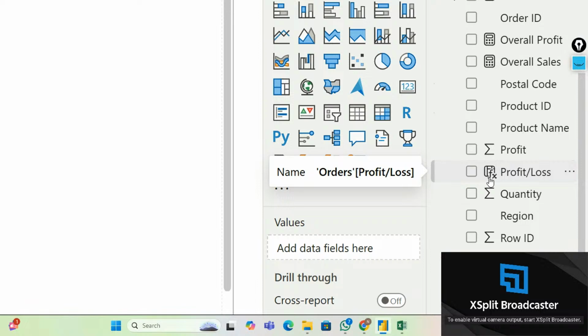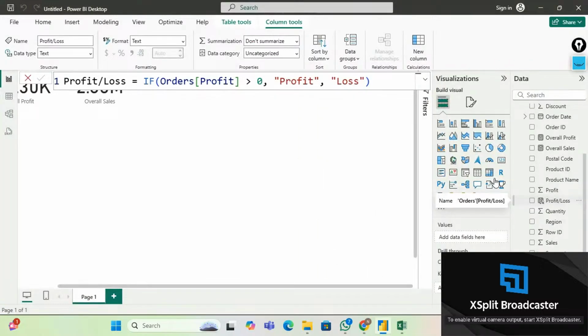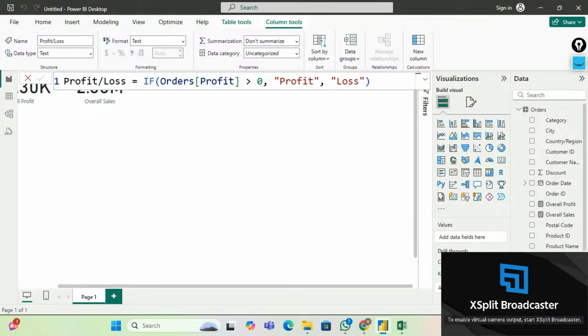You see a column getting highlighted in the entire table. And f of x represents it's a function. A function was being used, and it also has numeric values, that's what it is indicating. But how can I get the information of the values that are present inside the profit or loss column? Simple.